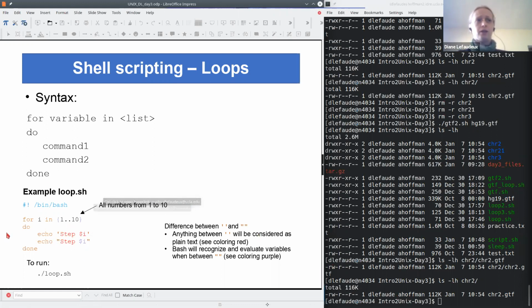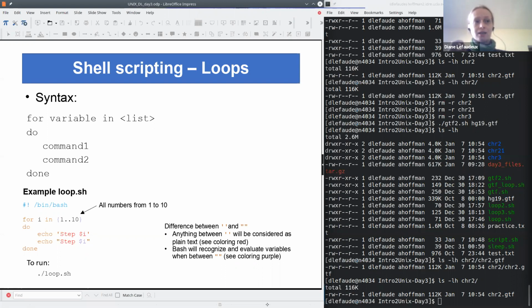Yeah, so I put this loop example. Here, for the number 1 to 10, I'm going to print step i. And in bash, when you want to refer to a bash variable, you need to put the dollar sign before it. So here you put $i. That means, you need to look at what's in my bash variable that's called i. And that also goes back to the previous question on awk about single quote and double quote. That's what I was referring to.